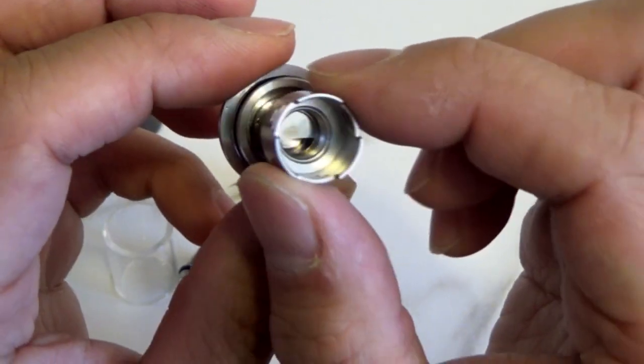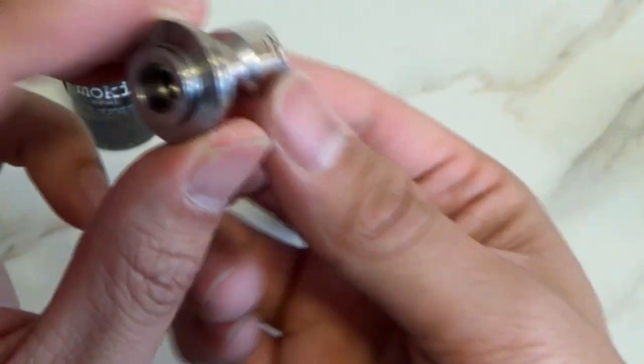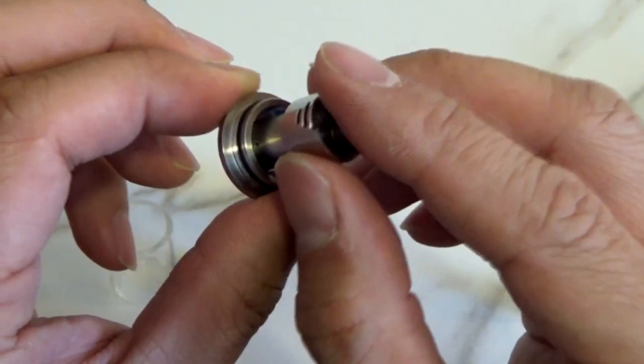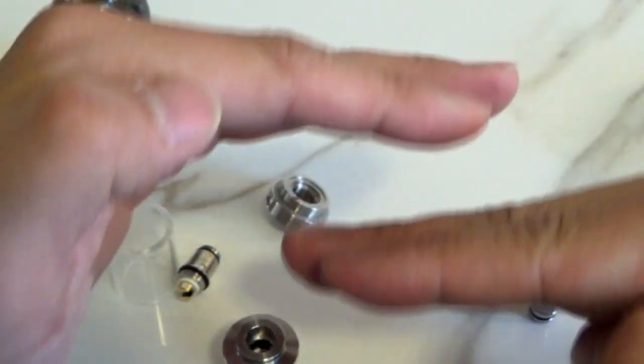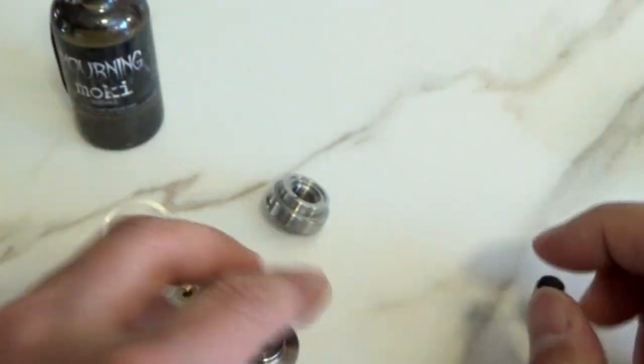Before we dive into filling this thing up, let's take a look into the chimney. Now, the chimney is not the standard chimney. If you see in there, there are these metal pieces. One's going down, one's going up, and it looks like they sort of do this inside the chimney itself. You know, it's giving you some steps.